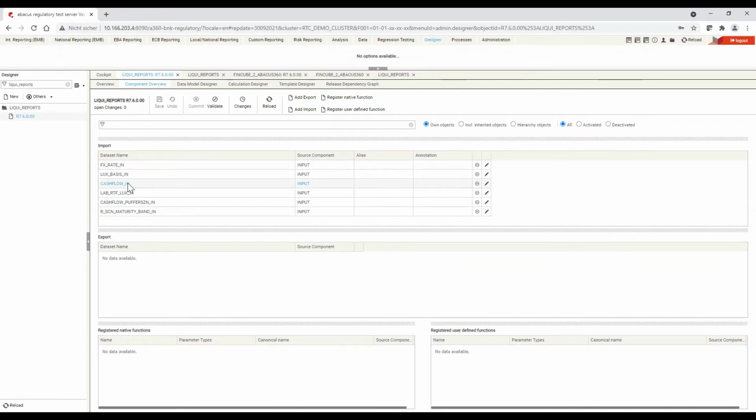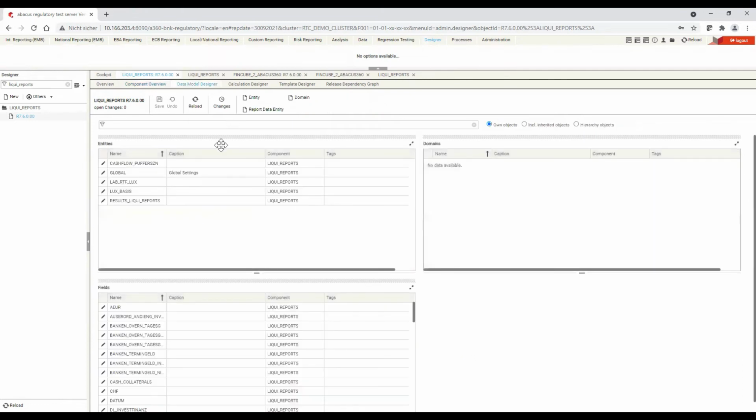But first, in the data model designer, you can see the entities that we've set up. We distinguish here between two kinds of entities. We have report data entities where we store the results of the calculations that are used to fill the templates from the template designer. And you can have regular entities here.